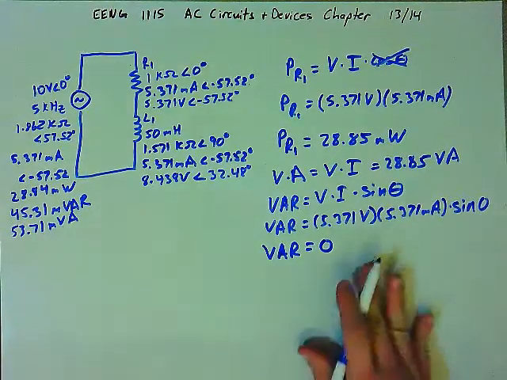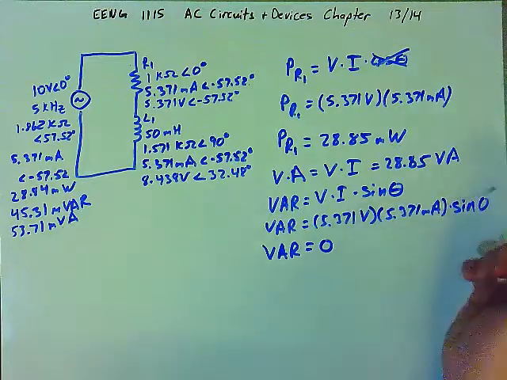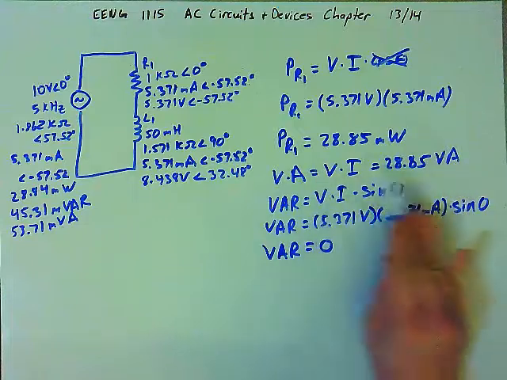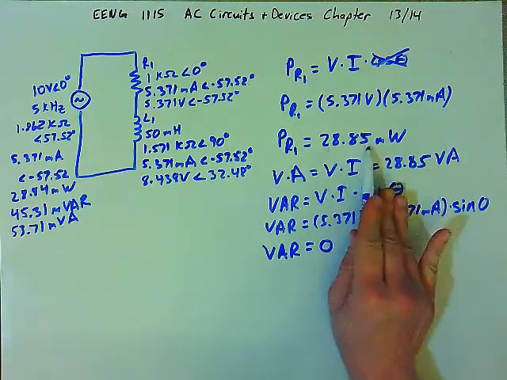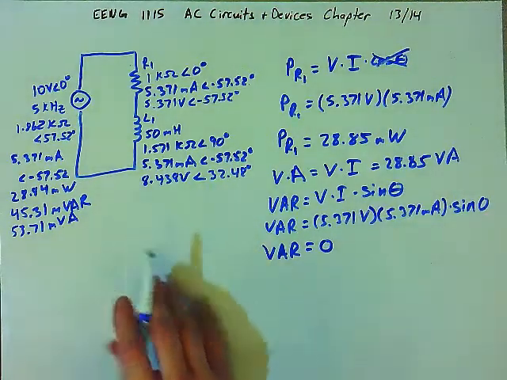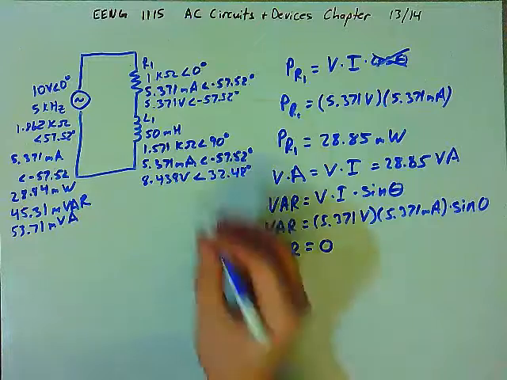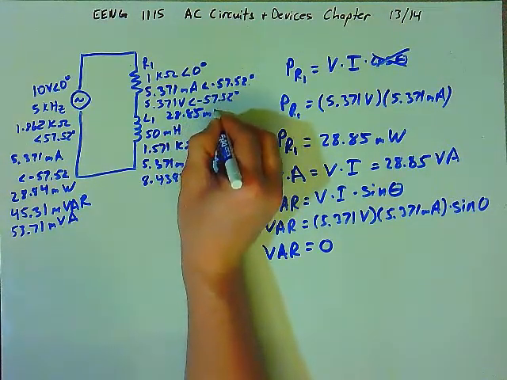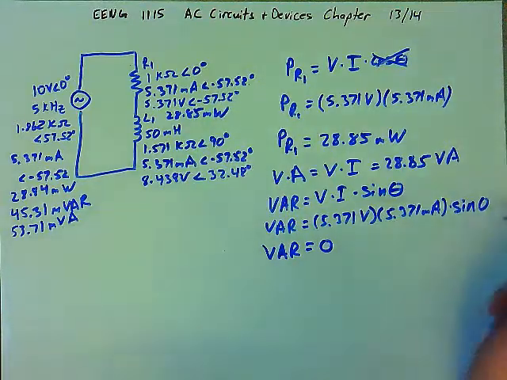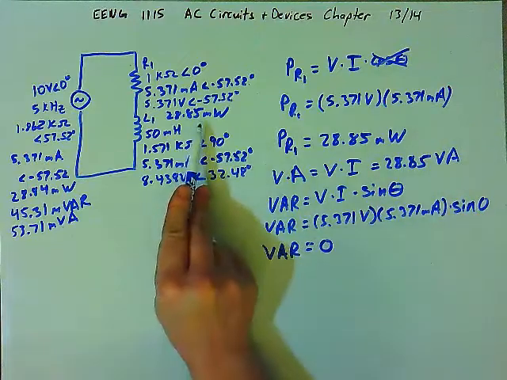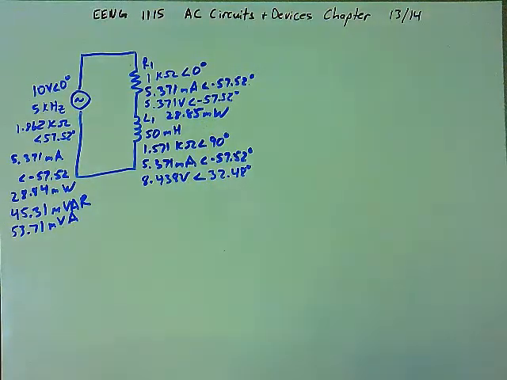And so notice what happens with resistors. All of the power is true power. Right, so the volt amps, I should say that all of the volt amps is actually true power and none of it is VAR. That's what we get for the resistor. So for the resistor, the power is 28.85 milliwatts. Okay, and there is no VAR, and all of the volt amps is watts. Now let's look at the power dissipation for the inductor.